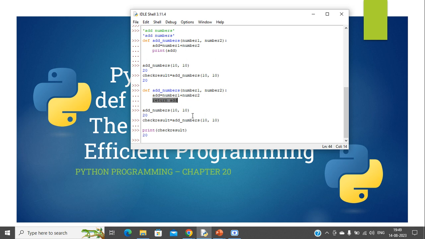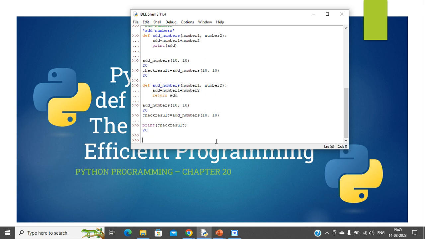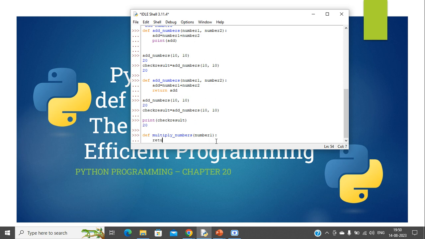But how we can go in depth, we can see it now. Let's see. I want to multiply some number. Multiply numbers, number 1 colon, and then here see this, return number 1 asterisk number 1, like this I return.